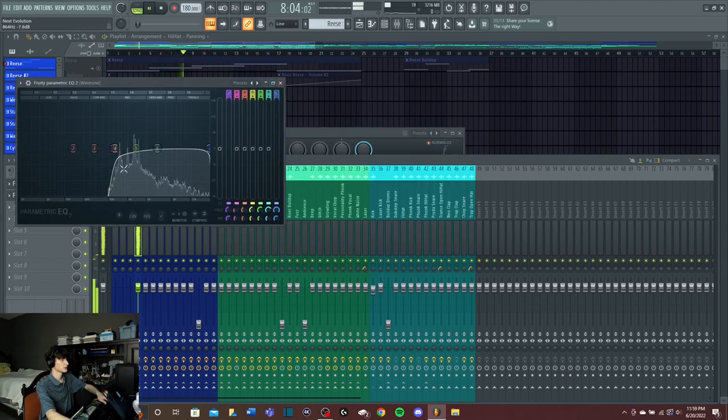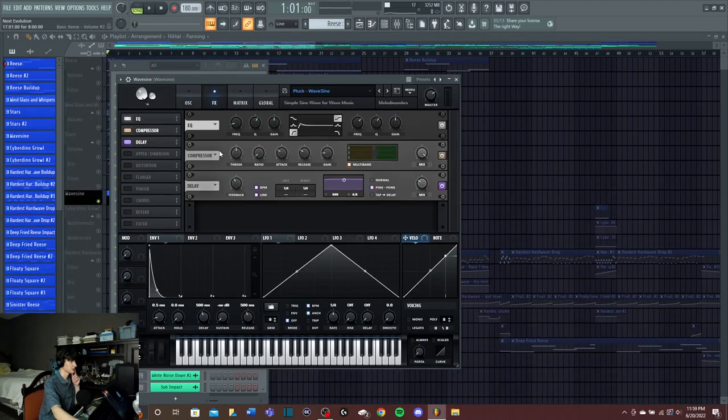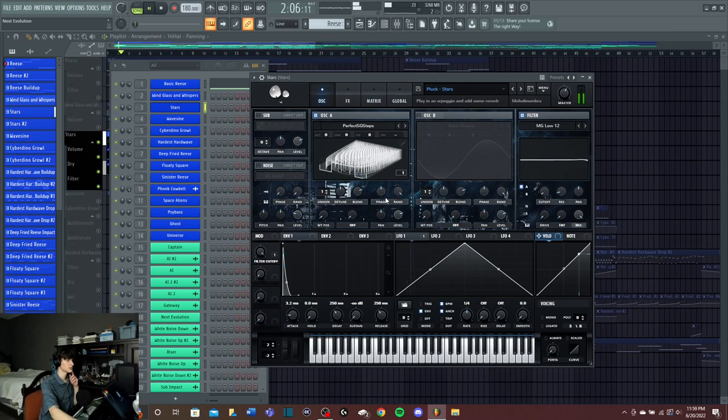Low or high pass, basically. That was also a preset I made. It's just a sine wave. Some compression, delay. I forgot to talk about the sound. So all the sound is, you just automate moving slightly in the wavetable position. You normally see this moving, but it isn't.